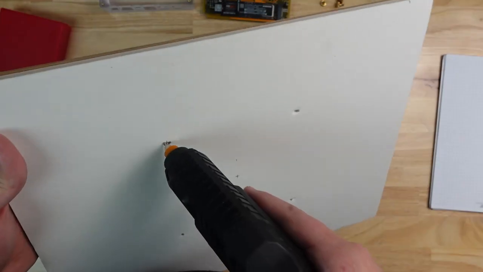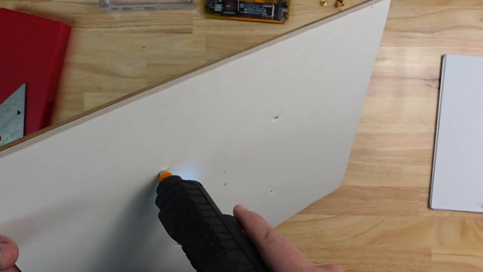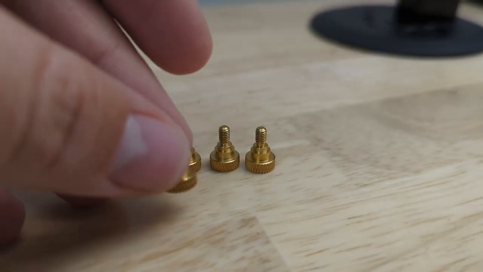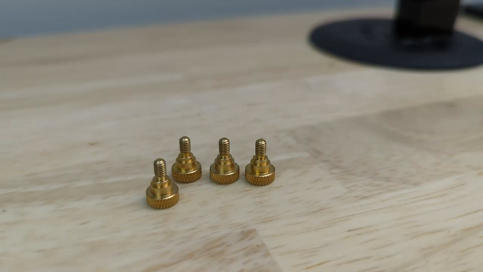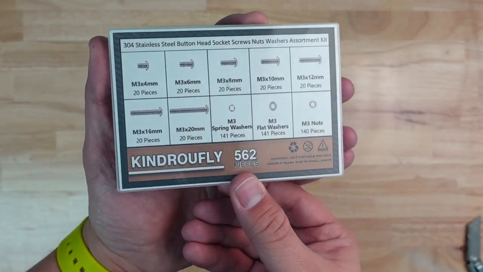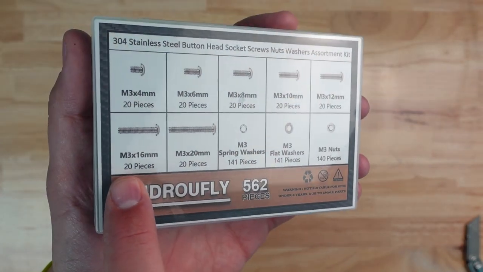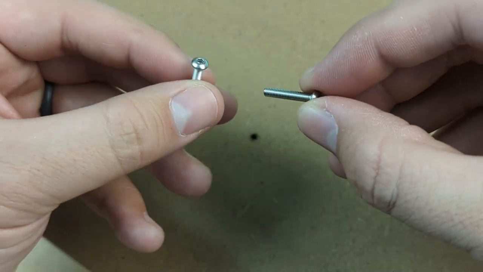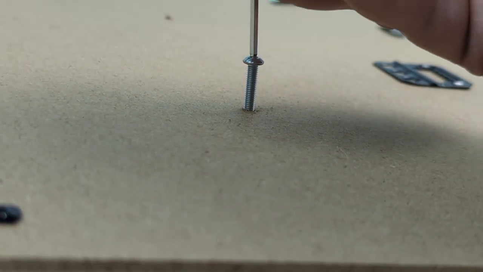Then I used a power screwdriver to make holes in the backer where the screws should go. I'm going to leave a link to this little screwdriver in the description because this thing has to be my most useful tool. Anyway after making the holes you're going to notice that the thumb screws for the home assistant yellow are not going to be long enough to go up through the backer through the foam and up through the yellow into the yellow's case and secure it. The thumb screws are M3s so I picked up a pack of M3 screws on Amazon and ended up using the M3 by 16 screws to secure the yellow in place.